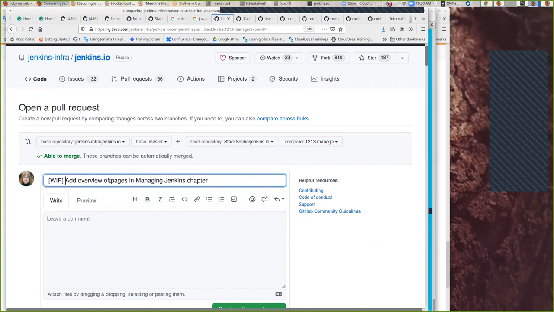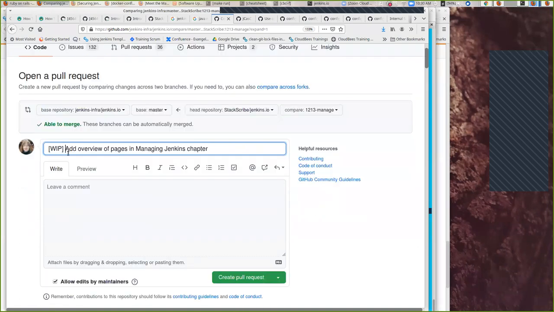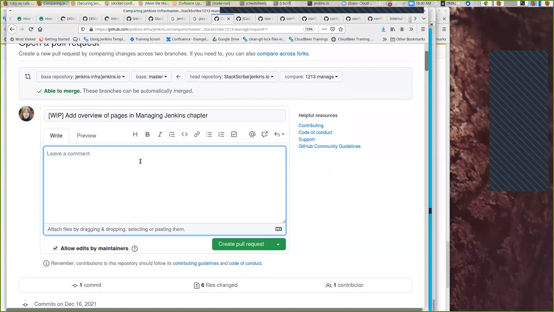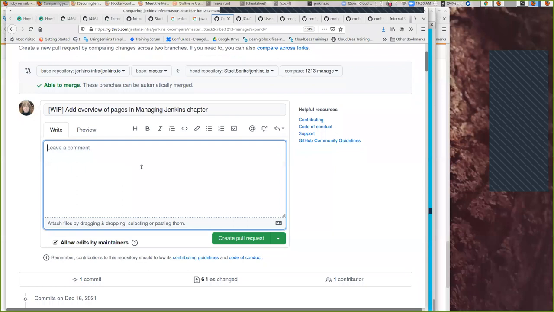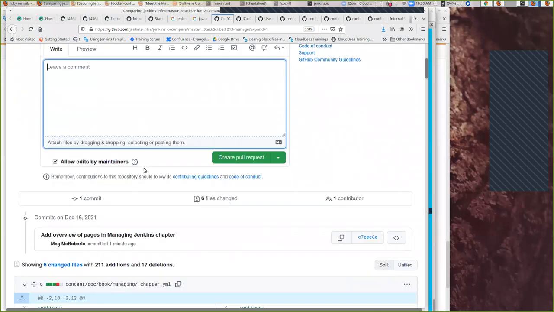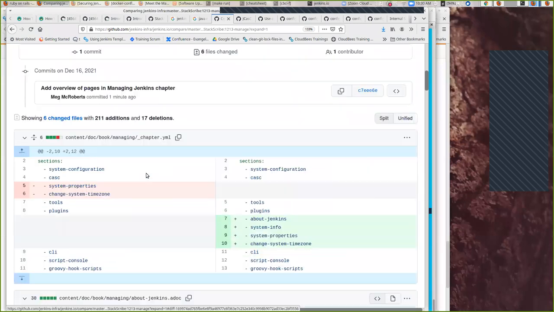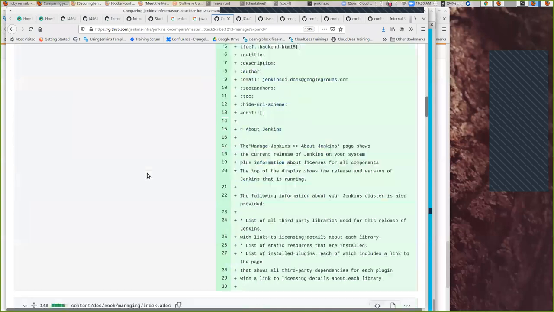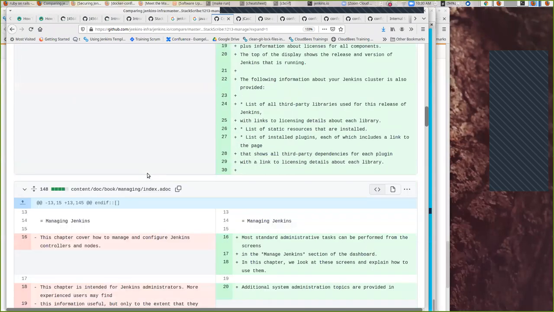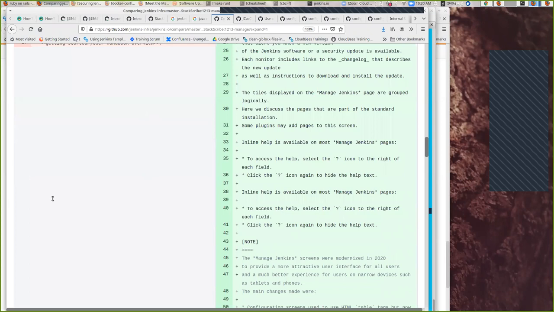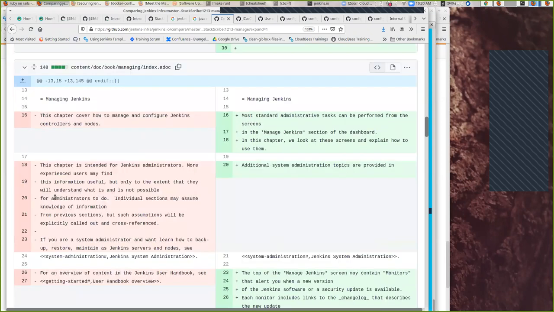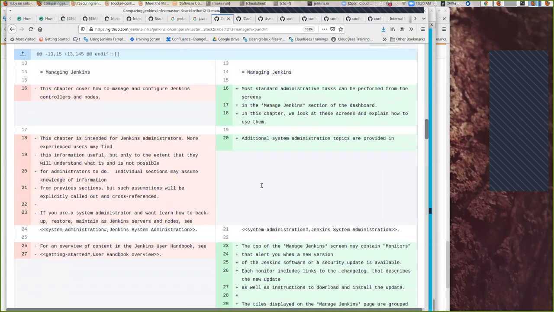Okay. So that is the content I put. Typically we type in a little bit more. Here, I won't do that for now because I can go back and edit it later. But here we see the history, and then you can scroll down and you can see everything that is in this pull request. And it's displayed on the left is what used to be there, with the pink being material that's been deleted or replaced. The right shows you what's new.